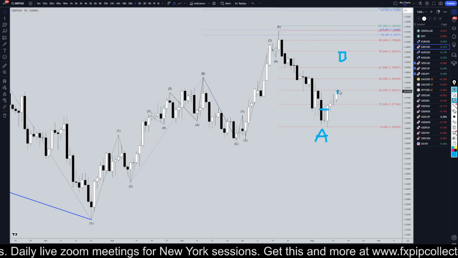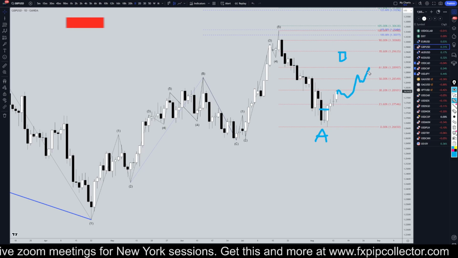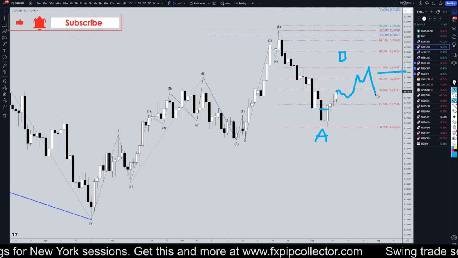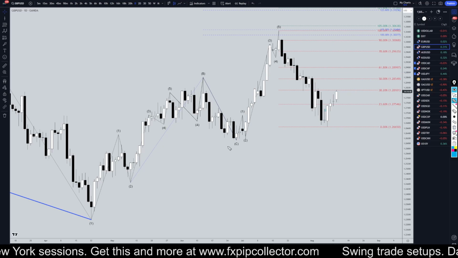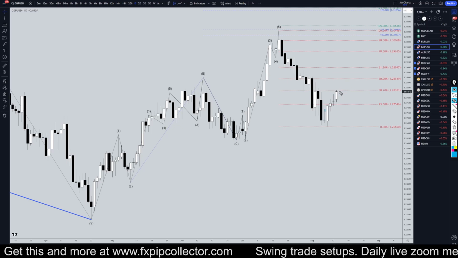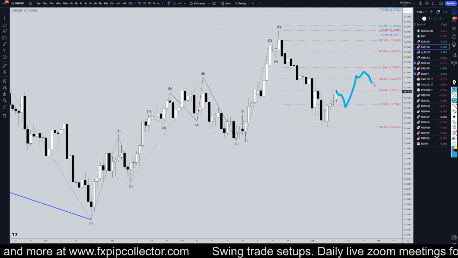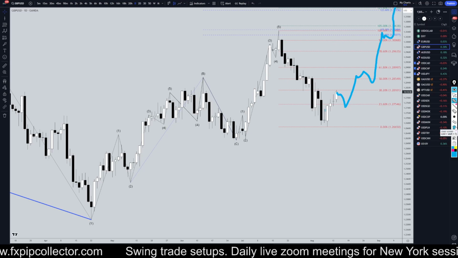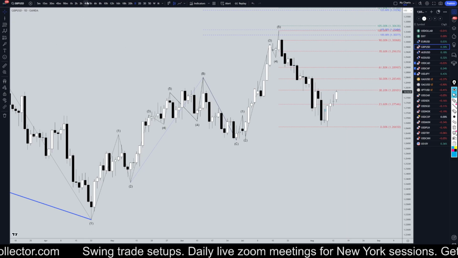But even if it is a wave B, you would expect it to make some sort of a three-wave pattern up to the Fibonacci level before it actually did make a bigger push to the downside. I'm honestly not really convinced it's a wave B. I think there's a better chance it's like a motive wave correction or something. And I think there's a better chance that it might just keep on trending up, making those higher highs, higher lows, because of what I see on the higher time frames.